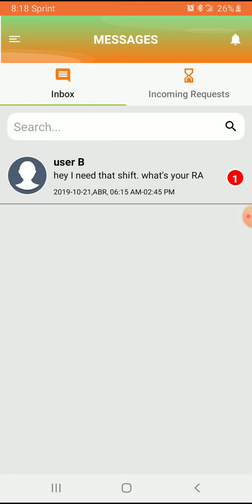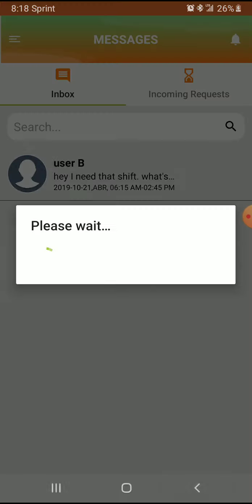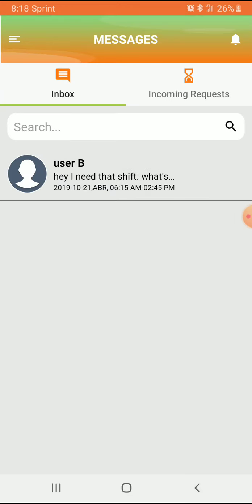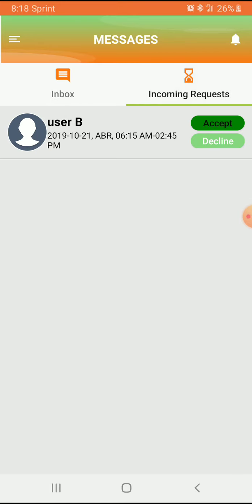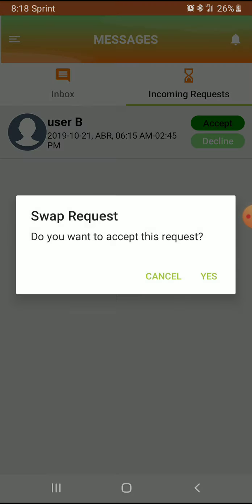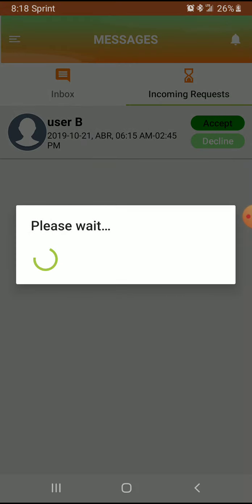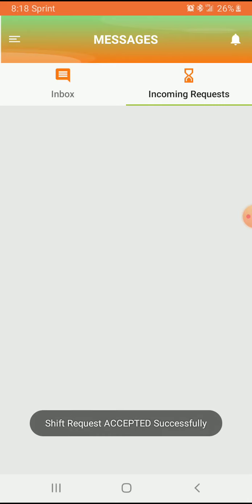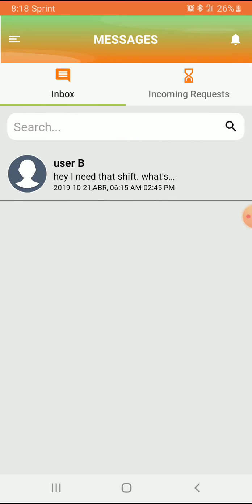Hey, I need that shift. What's your RA? And I can come in here under messages, right? And click on incoming request. And user B asks me to swap this shift, and I have the opportunity to accept or decline. I'm going to go ahead and accept this shift. The shift erases from incoming request, and there's my inbox.